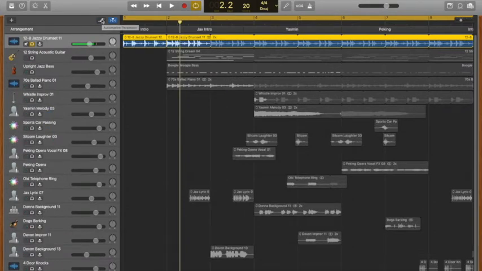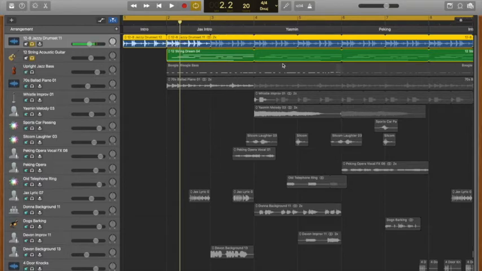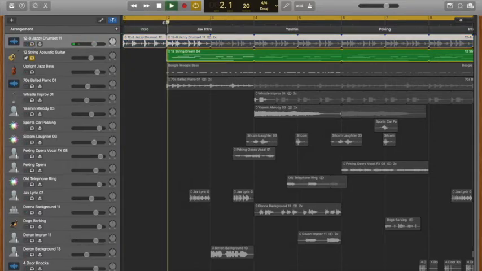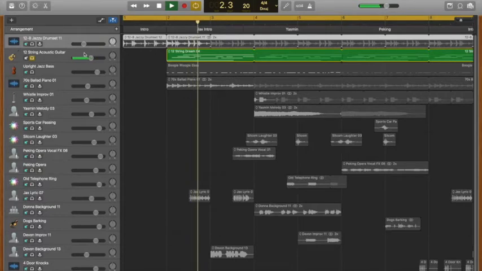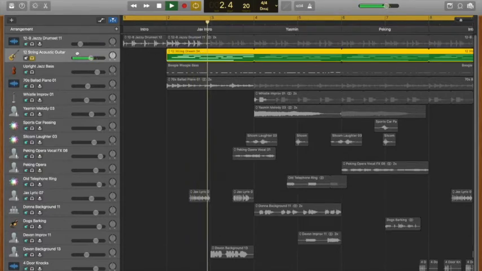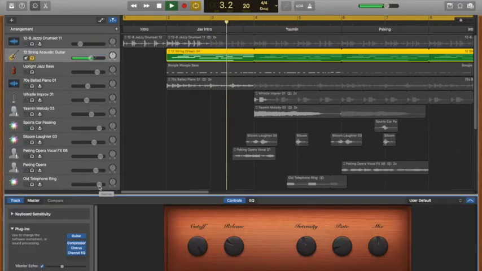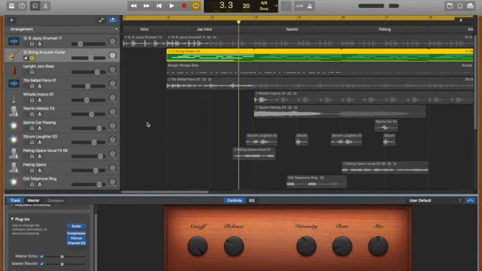The next thing that I decided that I wanted in this piece was some kind of melodic content. And I was just working associatively, and I chose this. Now, if you click the track, some parameters down below, and you can take a look at how this guitar is created.